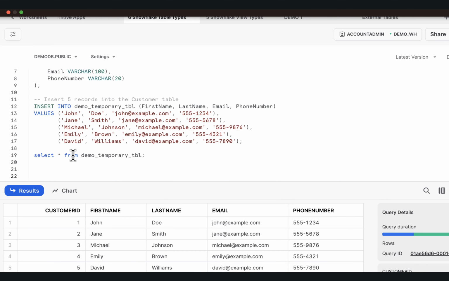So for a user who simply sees a table name, it might not be obvious to them whether this is a temporary table or not. And we're going to talk about some caveats. Where and why do people consider using a temporary table?